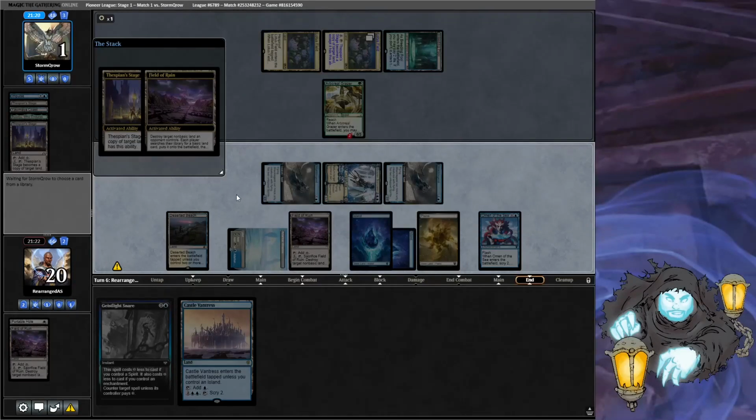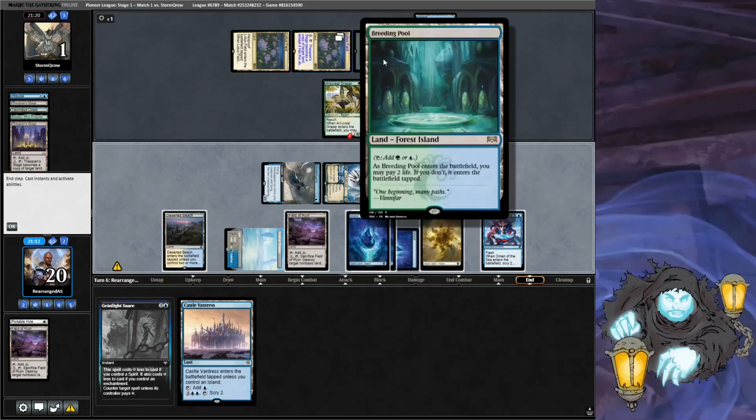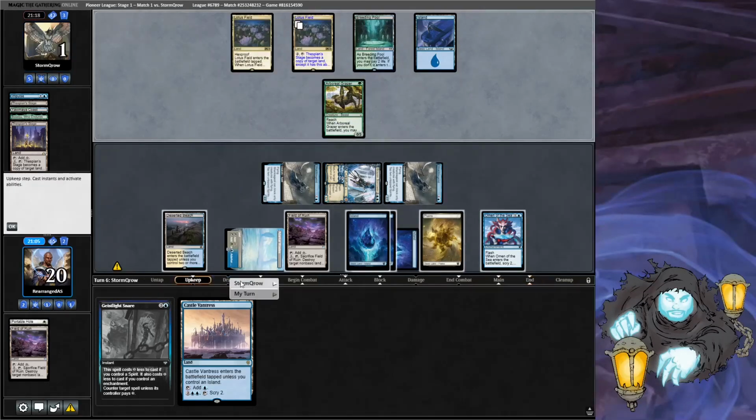I still can't believe I did that. All right. So there's no more Thespian stage, at least. And realistically, there's no way they don't play another basic here, right? So I'm just going to go ahead and let them untap here. And in their draw step, let's aim for the breeding pool.